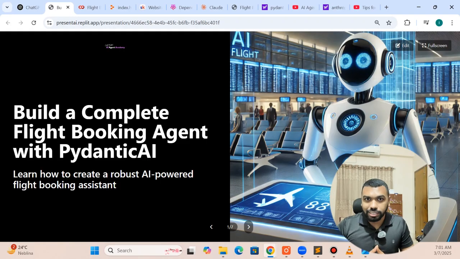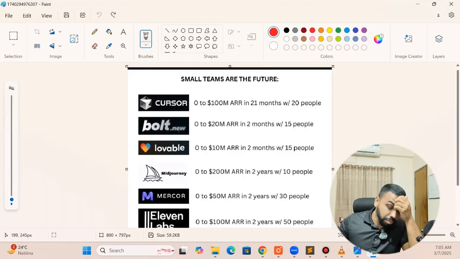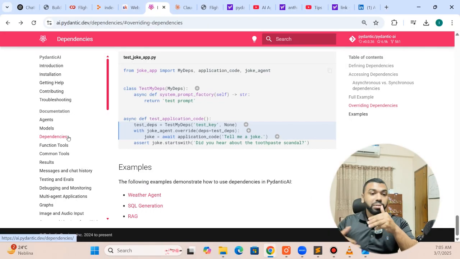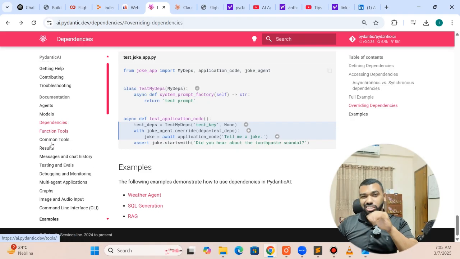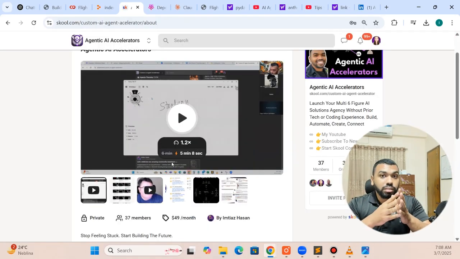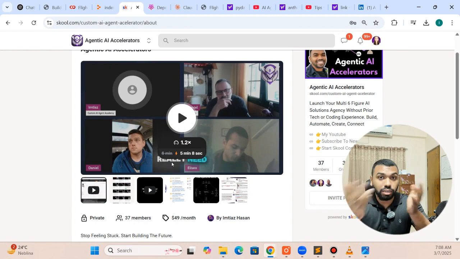Of course, now with AI assistant coders, it's easier than ever before to just create your own AI agent SaaS. Something like these guys like Bolt and Lovable are doing, they're making autonomous AI agents. Obviously, you need to now start building layers on this agent like memory and context management. And a few other things that Pydantic is also working on is multi-agent orchestration, which is still a little bit experimental.